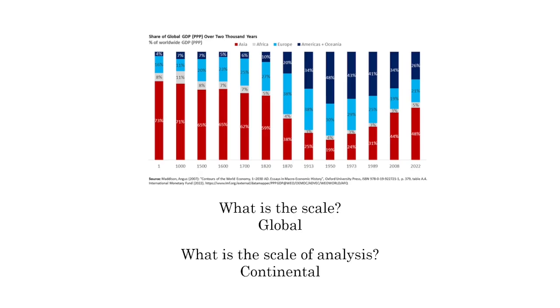It doesn't matter what the data is. It doesn't matter when they're recording it, how they're recording it, how it'll change, how it has changed. It just matters what the data is being compared between. We don't know what's happening inside Asia. We don't know where this GDP is concentrated. We don't know where GDP is low in Europe. We just know that this is the share of GDP as a percentage of the world over the past 2,000 years.